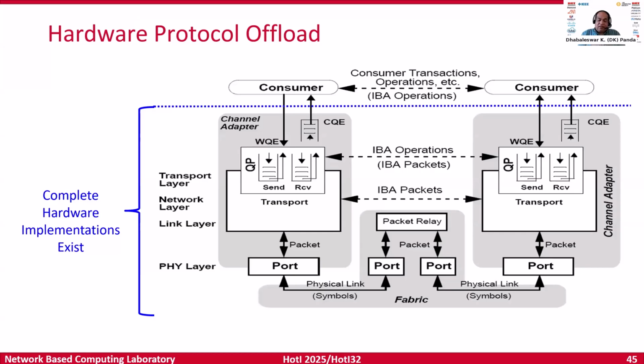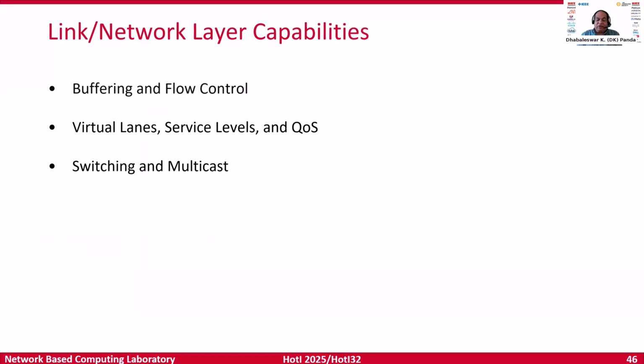And then when we talked about these multiple layers, what the InfiniBand standard did, very basically, was introduce all these, you remember the QP, and all those things. So think of it like this: all these layers exist, physical layer, link layer, network layer, transport layer, but they are almost customized or blended together. Okay, instead of a separation, just like what we saw in traditional TCP/IP, they're all blended together. If you take a look at, let's say, the network layer and link layer, we will not have time to go over all the features. So think of buffering, flow control, virtual lanes, service levels, quality of service, switching, multicast; all these come in that layer.